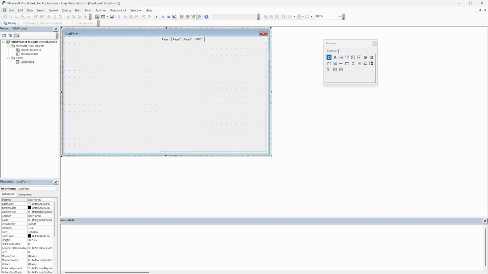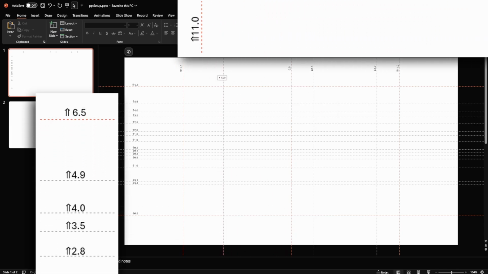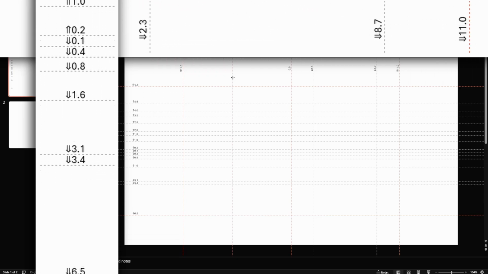Now to build our form, we're heading over to PowerPoint. If you'd like to follow along with my exact layout, I've provided all the margins and guides you'll need to align your controls perfectly. To add a guide, simply right-click an existing one and select either Add Vertical or Horizontal Guide. Feel free to pause the video here while you set those up, or work along with your own layout.